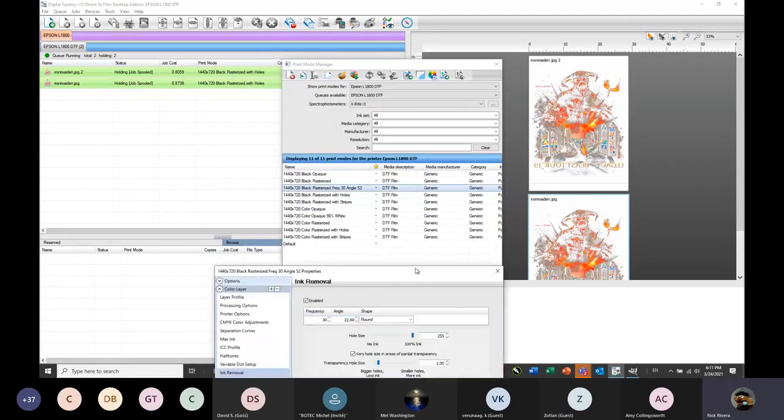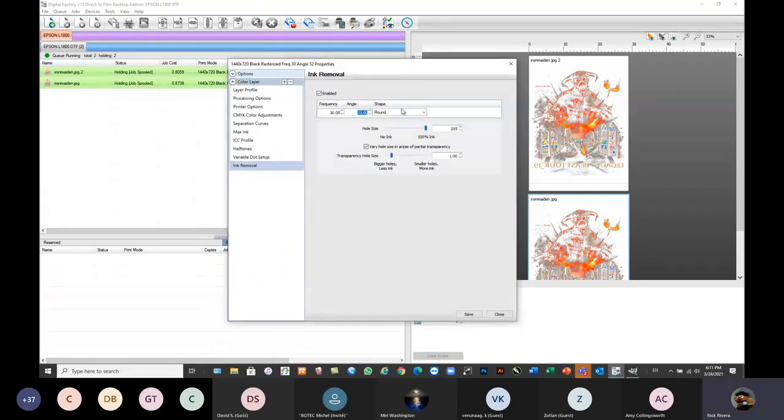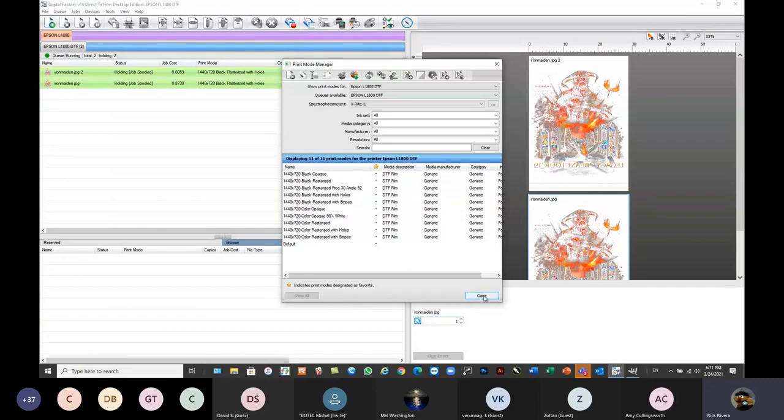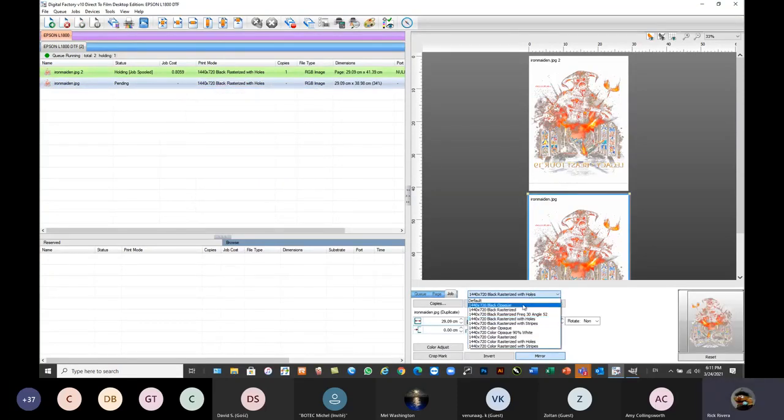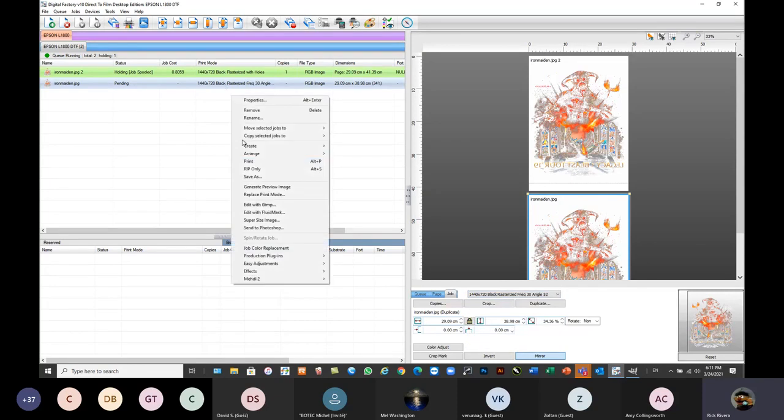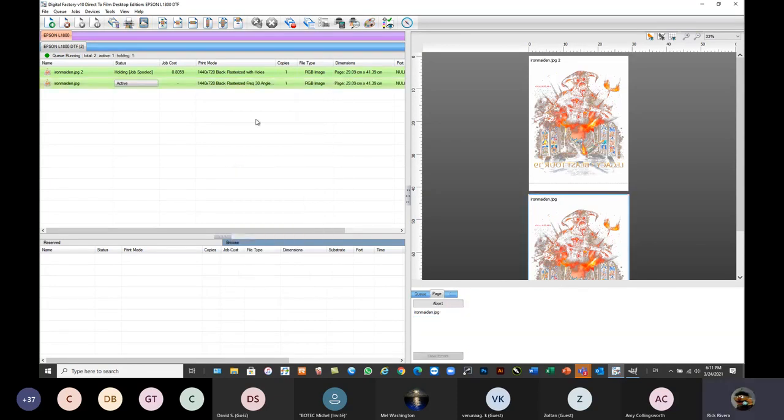What did I say? 30 and 52. Okay. Maybe I want to change the shape. We'll say maybe Euclidean round. Say save. Okay. I'll go ahead and open the page to release the rip that was processed. And you notice I have my print mode here. I'll select it. I'll rip that file.